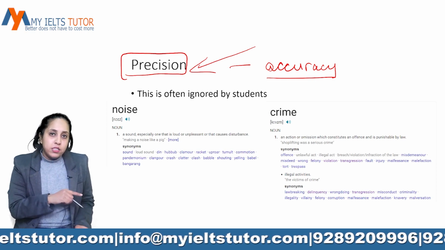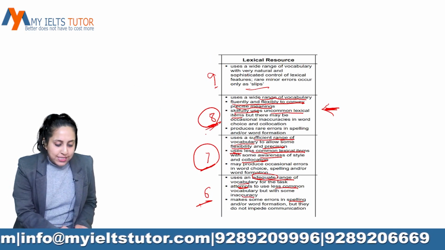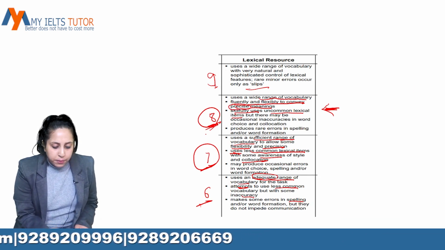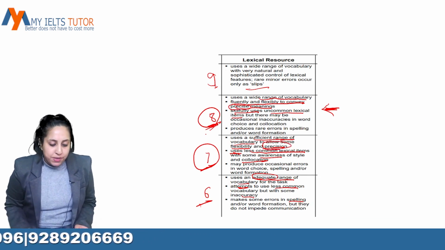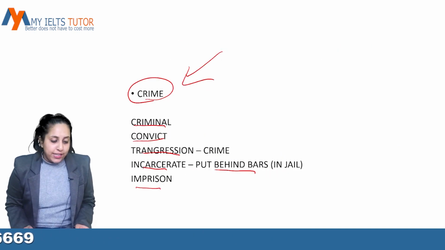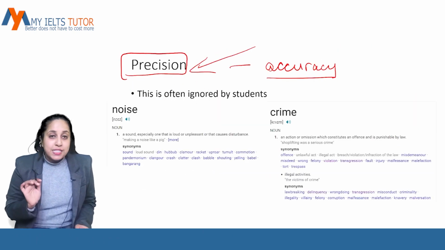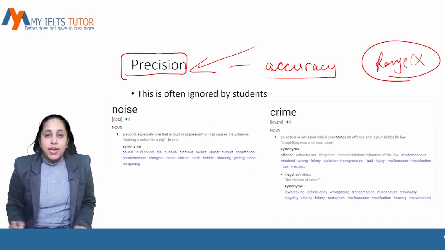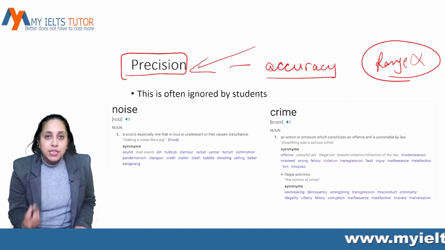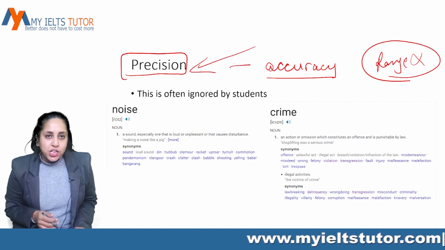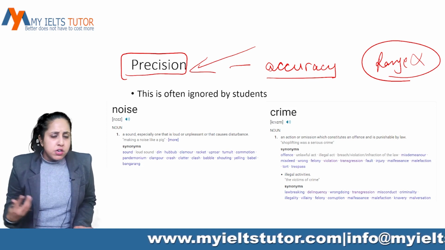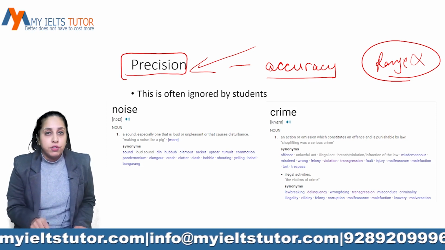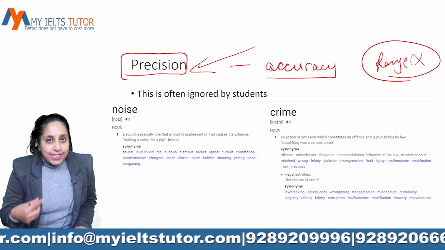If you remember the band descriptor, in every band from 7, 8 and 9, it is clearly asking for precise meaning. So if you are forgetting precision, आपकी रेंज भी गलत हो जाएगी, फ्लेक्सिबिलिटी भी गलत हो जाएगी. You have to give precise meaning. What students do, word दिखा question में, they google it, whatever words they see, they start fitting in the essay. So we don't have to fit the word, we have to understand it and then write it.